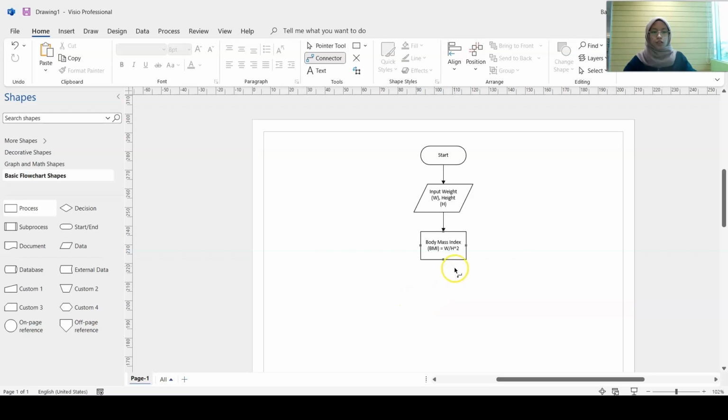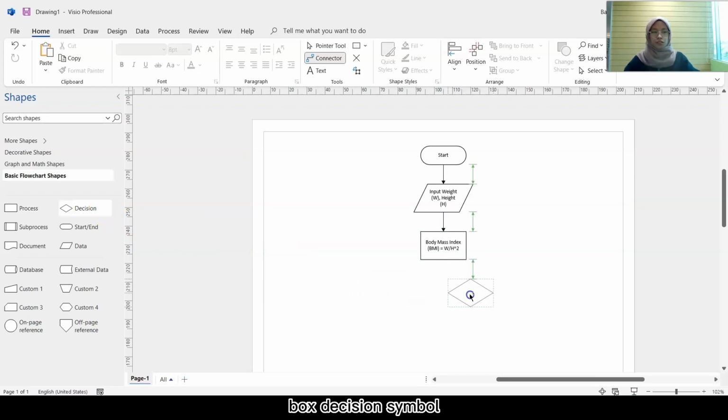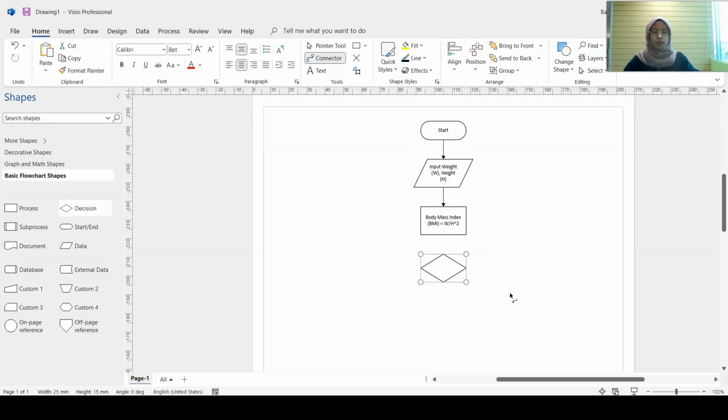After that, we need to use this decision symbol below the body mass index formula. It looks like a diamond, and I put it down.